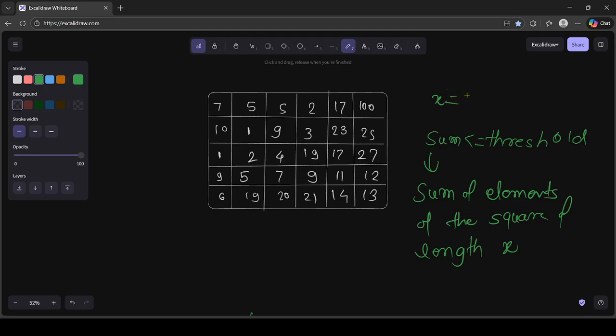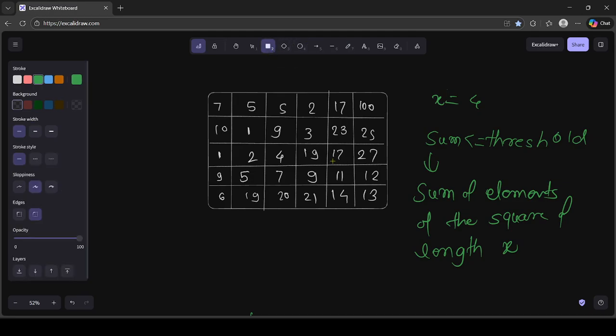Let's say this parameter x is 7. Okay, so instead of 7, let's take it 4. Okay. Now we want to find out if there is a square of side x in this grid such that its sum is less than equal to threshold.